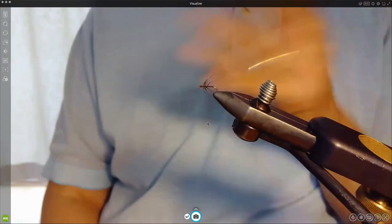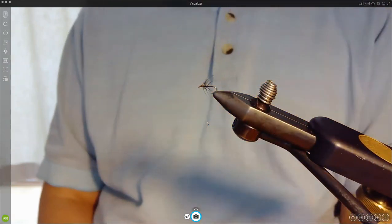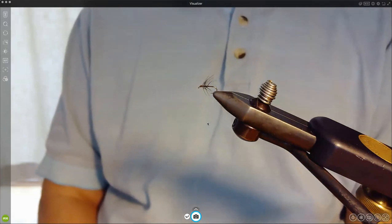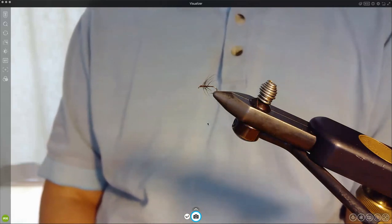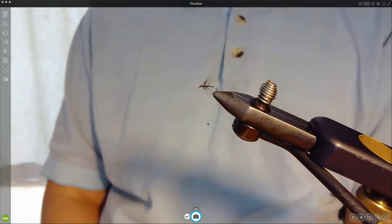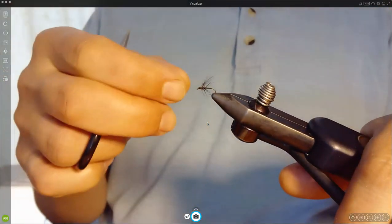There are color variations on this where essentially the color of the hackle changes, and the challenge is to get something like a red cock hackle in the appropriate shade of, you know, a fiery brown kind of thing. And if you want smaller sizes, that's not an easy thing to get your hands on. So that's it.